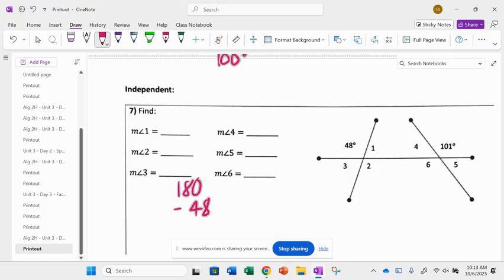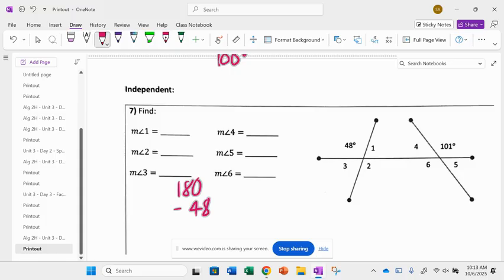Perfect. So then we get angle 1 is 132. Jack, since we don't have an overwhelming amount of volunteers, choose anybody to find angle 2. Jonah, you're up. Tell us, how are you finding angle 2, Jonah? Good. 48 is vertical to angle 2, so angle 2 is 48. Could you also write 132 for angle 3 in the diagram? Thank you. I mean, sorry, angle 1, not angle 3, sorry. Perfect. And then 48 here.